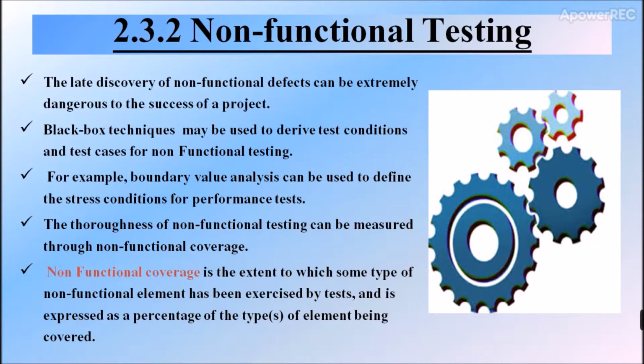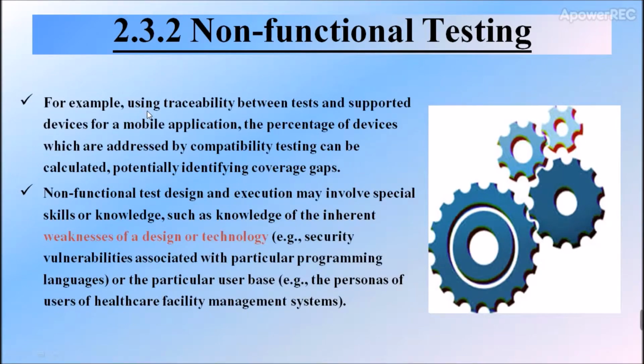In non-functional testing, we also have non-functional coverage, which means the percentage of non-functional elements that are exercised by our test cases. For example, if we have traceability between our tests and our supported system devices for a mobile application that we want to test, in this case the percentage of devices that are used in testing is considered the coverage for compatibility testing.